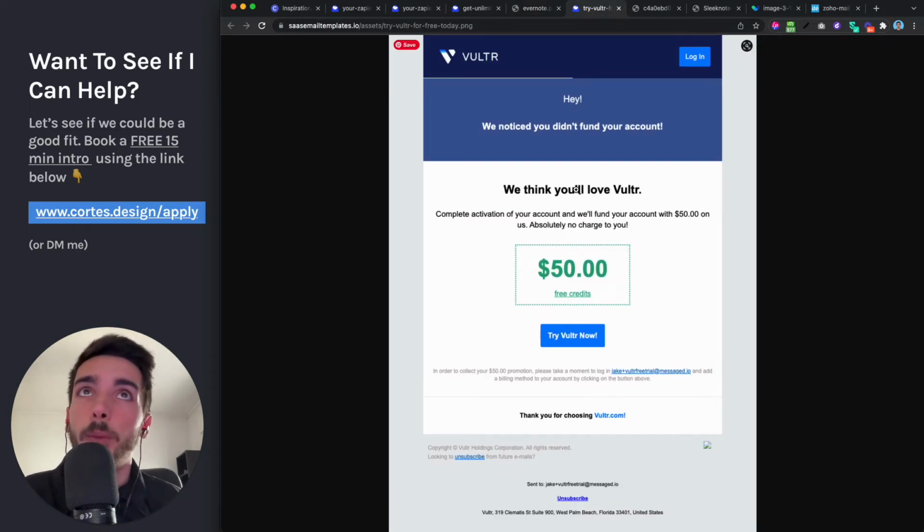Then we have the trial discount, right? So by the end of the trial or close to the end of the trial, if they're not hesitating, then you can add a discount where they can get the first plan or first few credits, or they just get a cheaper price in the first month or whatever it might be. It's a really good way to get them off the fence.